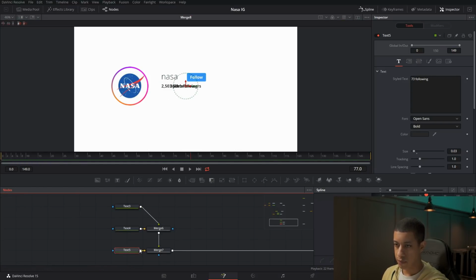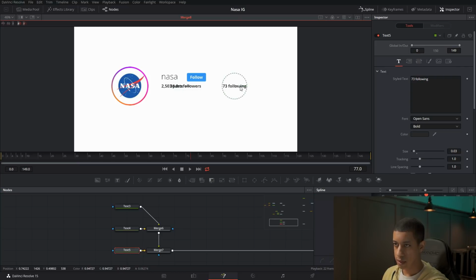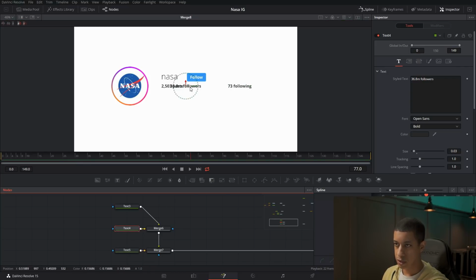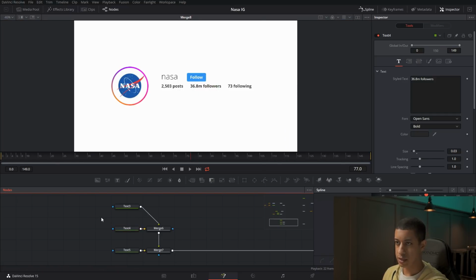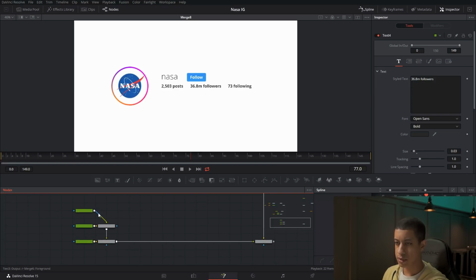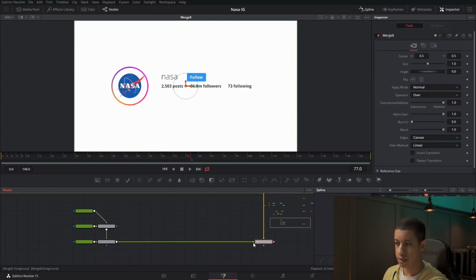And let's leave that one for now. Let's go to the last one and move the last one out. I'm not exactly sure where I'm going to be placing all of these, but that almost seems fine just like that. Needs to come down a little bit. So to move them all down instead of doing them individually, I'll just come into this merge because everything's coming in through the foreground. And just pull it down just a little bit, just like that.